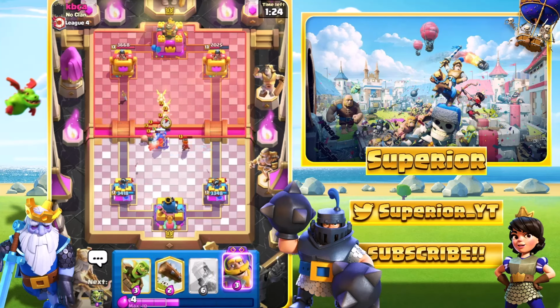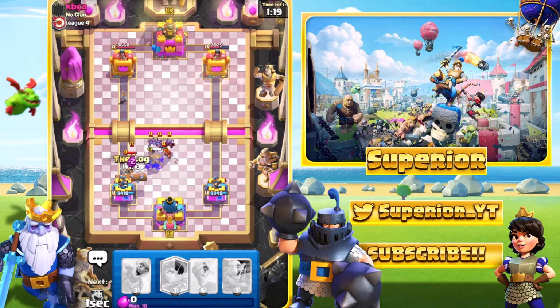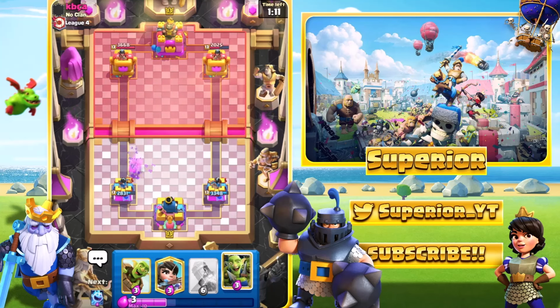I could probably just go with this. So the Evo Knight will do a lot. We'll just log the hogs backwards just to try and reduce the damage we take. And then the minions are going to get some decent damage. But luckily the tower on the right helped us out a lot. So good job from the arena towers in this one. Cannoneer would be okay, but probably not against the Royal Hogs actually.